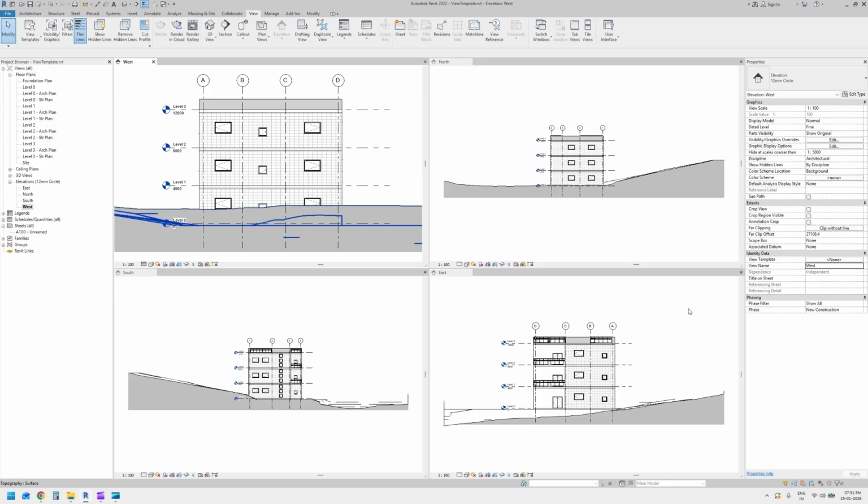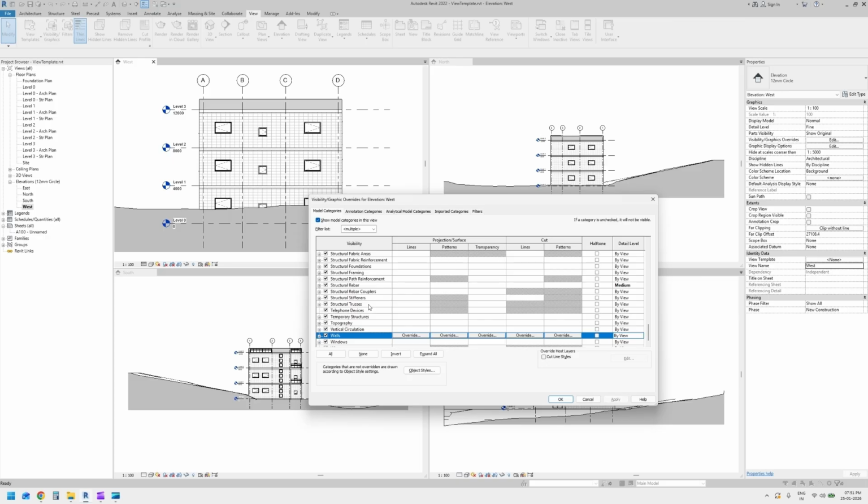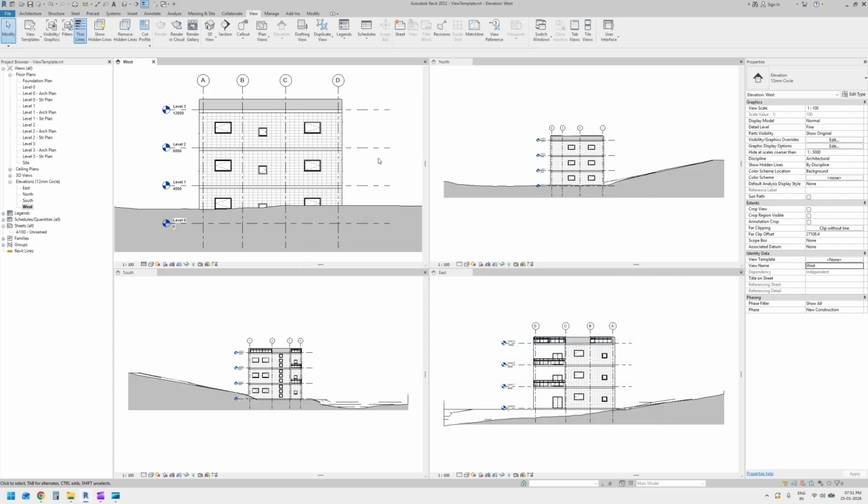I'll just change the color of wall. So I'll go to wall, and either we want to see these in consistent color, or maybe we want to see them in realistic colors. So you can do any modification. So I have done this in realistic, and I'm not doing much changes.